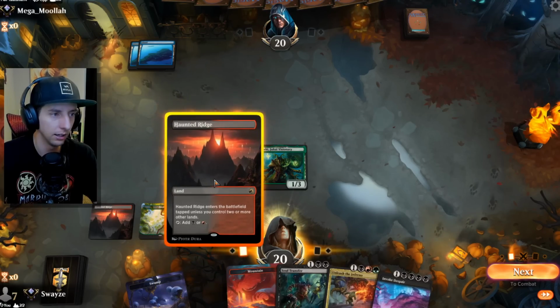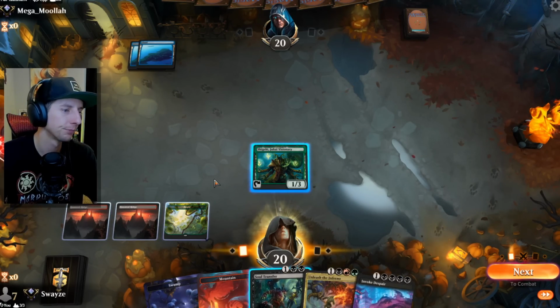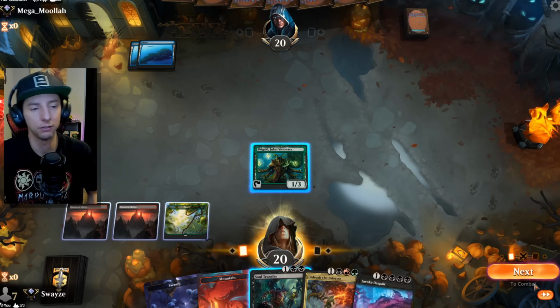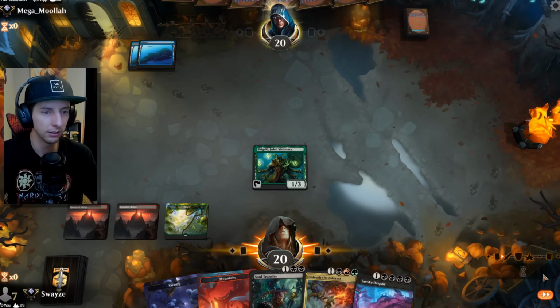Do we attack with this over and over until they play something, or do we utilize its ability to fill up the graveyard and whatnot? I don't know. I don't think we need the mana right now, so let's just attack.